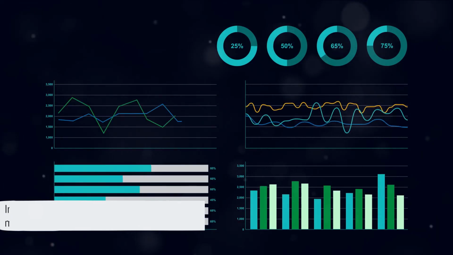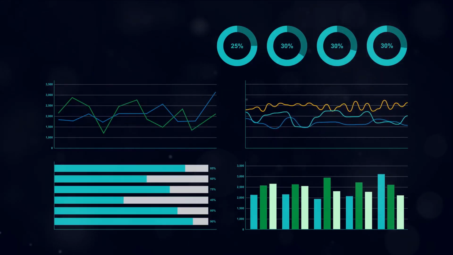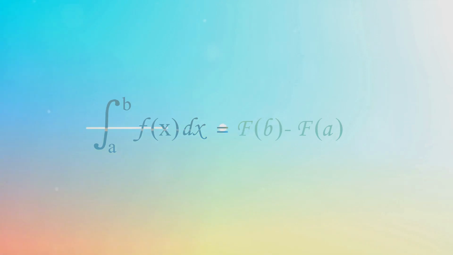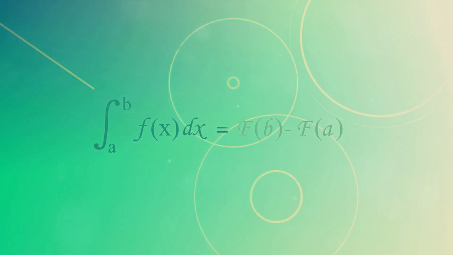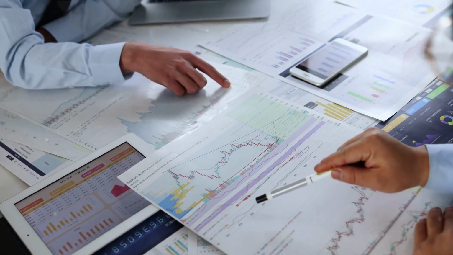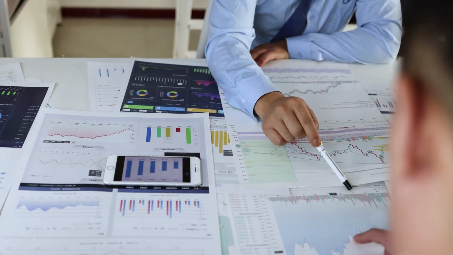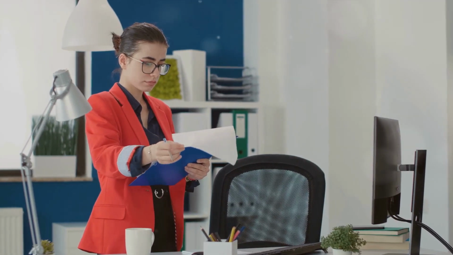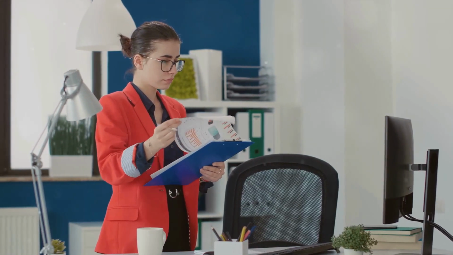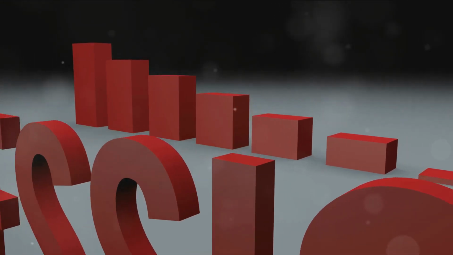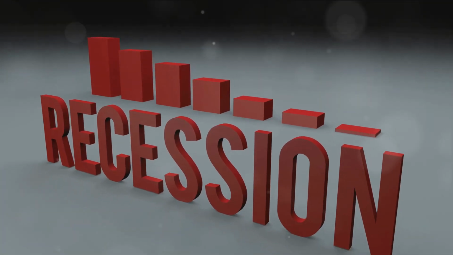The first step in applying the OLS method is to define the regression equation. This equation will include your dependent variable, which is the variable you're trying to predict, and your independent variable, which is the variable you're using to make the prediction. In our example, the weight is the dependent variable, and the height is the independent variable. The regression equation will look something like this. Weight equals a constant term plus a coefficient times height. The constant term and the coefficient are the parameters you're trying to estimate using the OLS method.